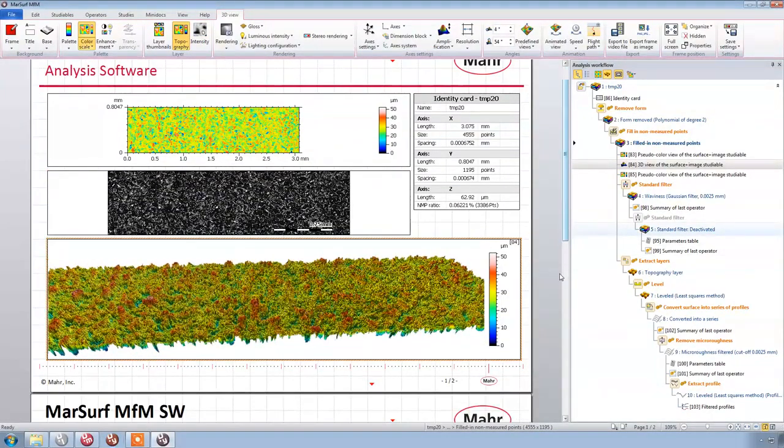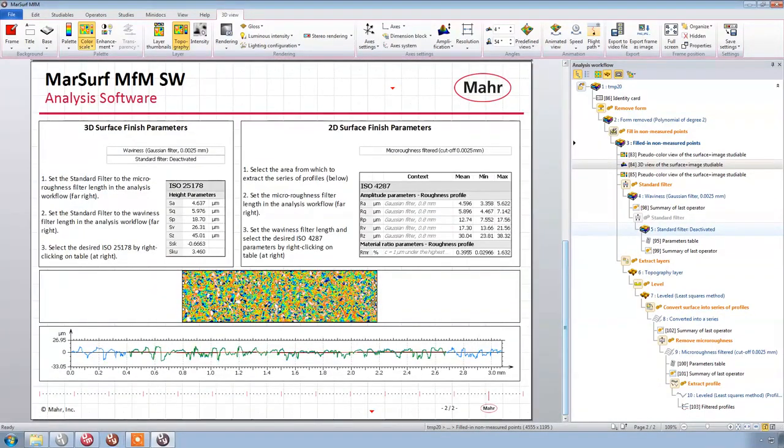And as such, we would also expect to see very, very different roughness parameters, and we do. If you were paying attention before, the roughness values, the SA and the RA, were down around 1.4 microns. Now we're all the way up to 4.5 microns on those. So very, very different surfaces, but our process for measuring that surface was exactly the same. Now we'd have to pay a little bit of attention to our filter sizes for waviness, but that's for the next webinar. But basically, the process of acquiring the data and sending it over to the analysis report is identical and very easy. Once we had something set up, all we had to do was really click one button at that point.